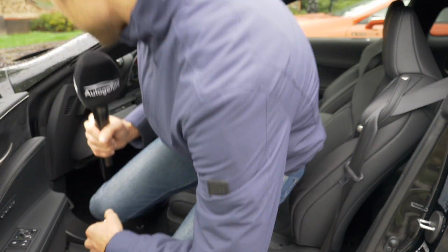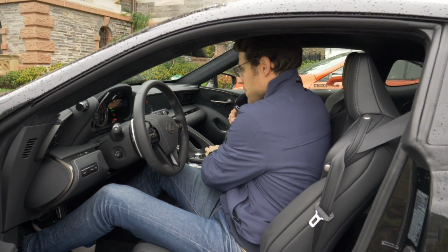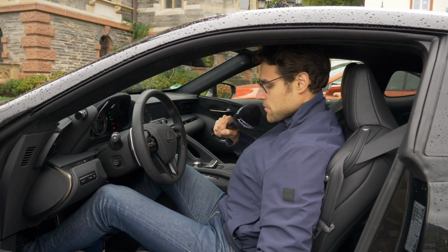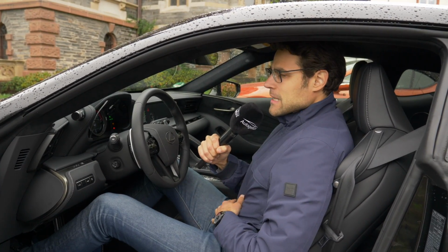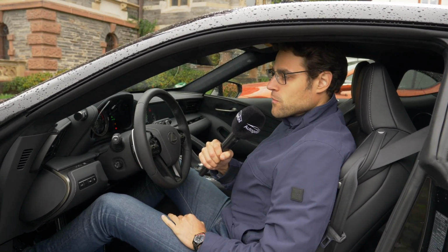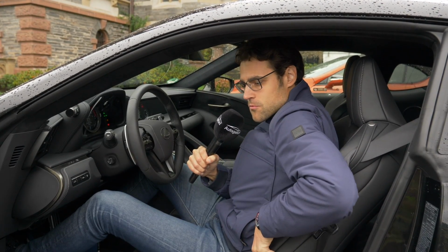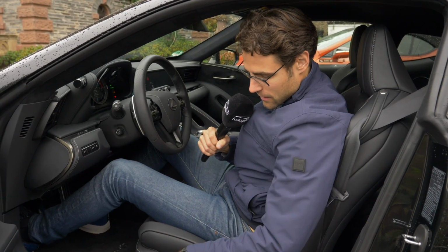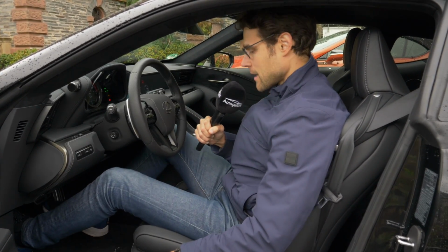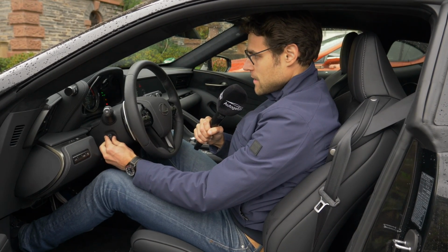Let me test the seat right here. And indeed, it's way softer from the seating area than if you would have the animal skin surface. And they hold you really tight. It doesn't feel like it would be most suitable for tall people as for the flexibility you have, because it's really, really tight right here. Electronic controls here in the lower part, like this. And it's not a small vehicle, but you don't have too much space right here.